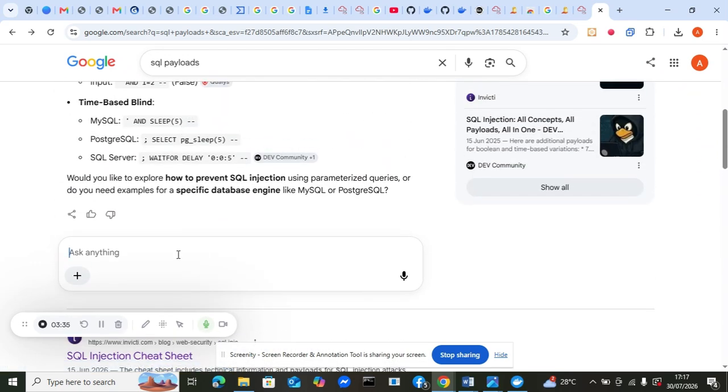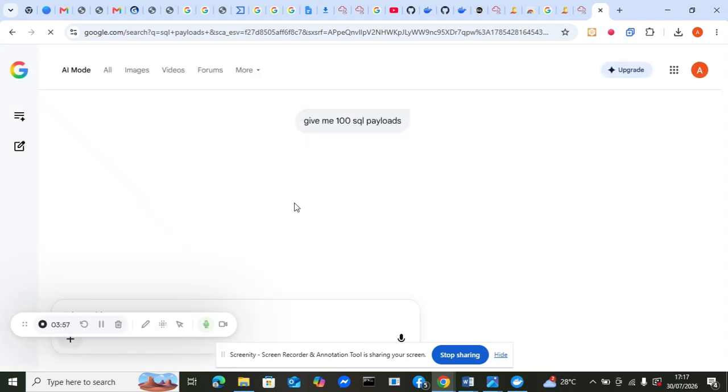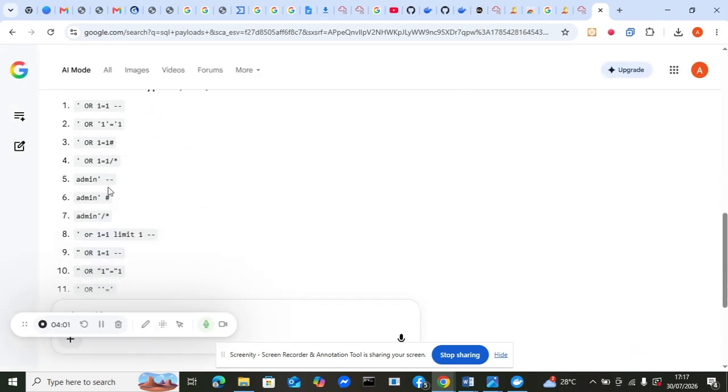Okay, let me just ask an AI: give me 100 SQL injection payloads. So we asked for 100, right?